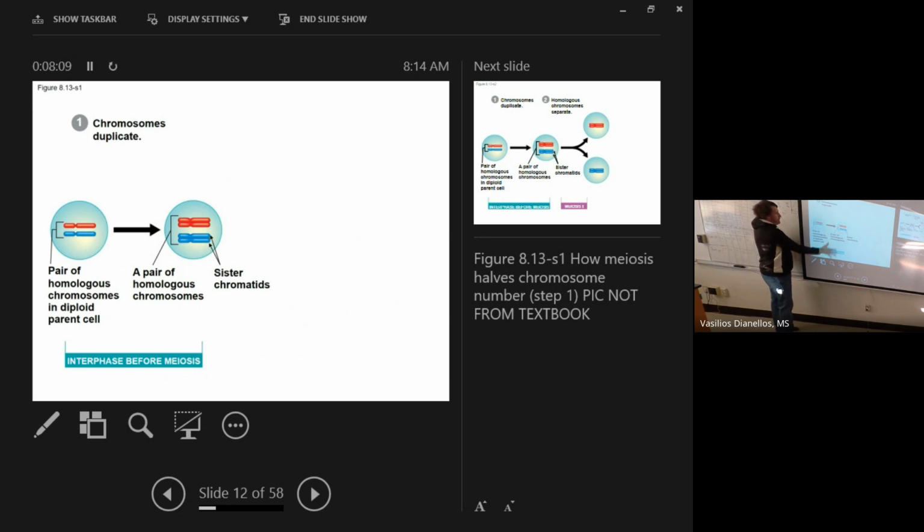Does anybody remember which part of interphase this is happening? So I'm glad it's not up there, because that will be a test question. It was also one of the pre-lab questions for this week's pre-lab. So when in interphase do the chromosomes duplicate? You definitely need to know this for the exam. And like I said, it was also a pre-lab question. So if you've done pre-lab, you should already know what this is. S phase. Yes, thank you, S phase. If you remember, you can add that to your extra credit words if you send those in today.